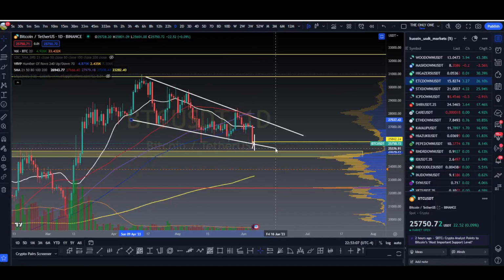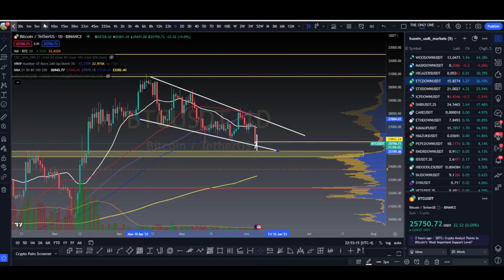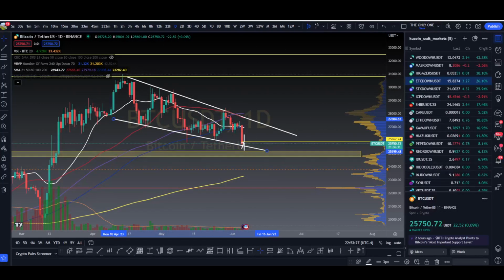We also got the CZ news, and we know that they're going to go hard. They're going to spend $1 billion and more, and they're going to go into litigation with the SEC. Charles Hoskinson is going to jump on in there. XRP might even have a little something here to say. And the XRP case closing also adds some clarity to this idea. There's a chance it could happen.